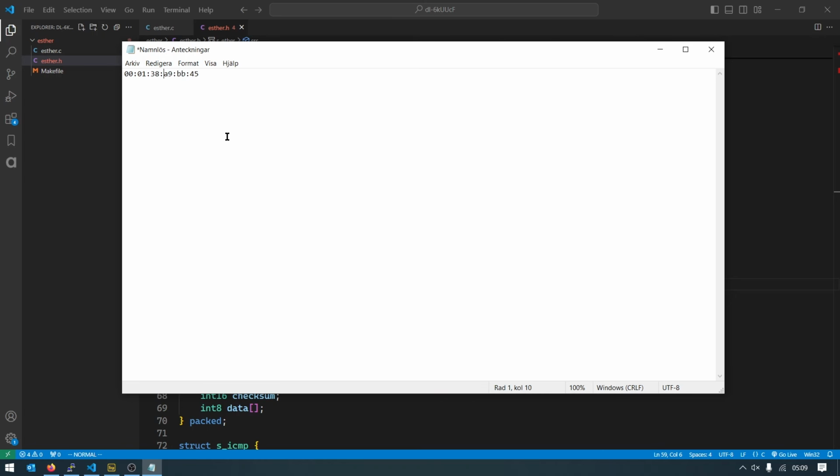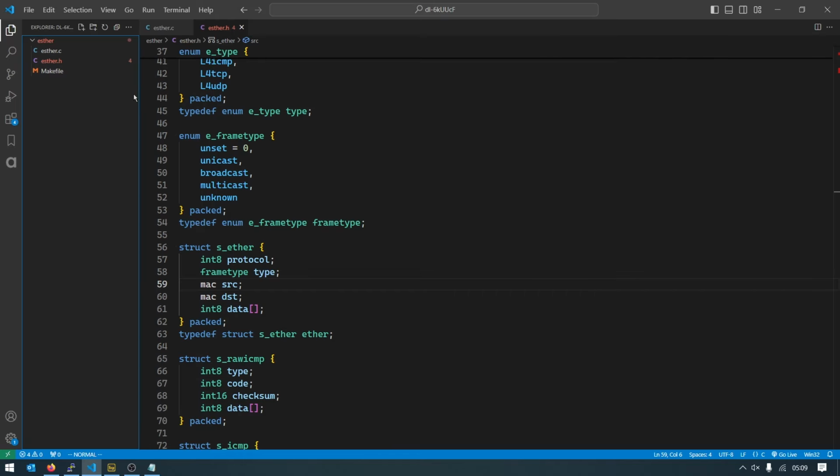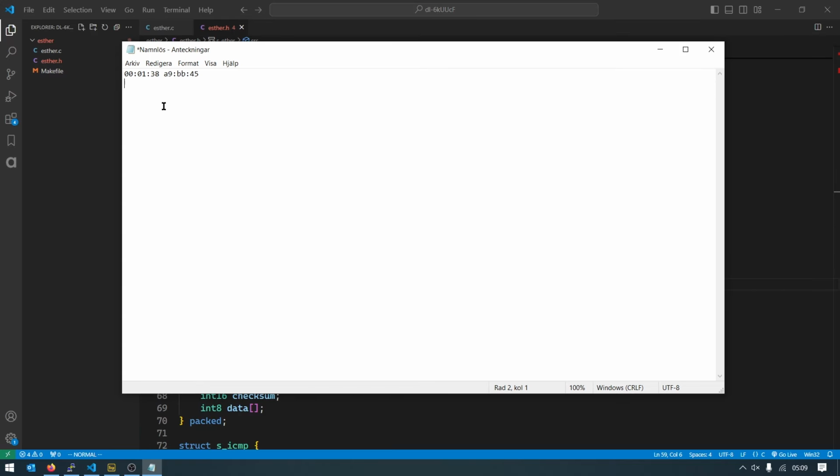And that is by every vendor of hardware is assigned these 3 first fields from IANA, I think. Internet Assigned Numbers Authority or something like this. And those 3 fields they can decide on their own.